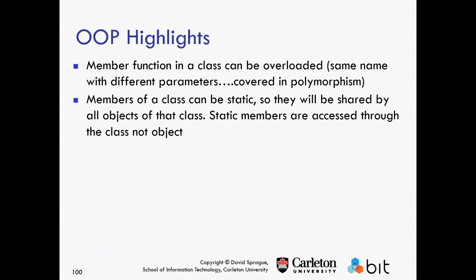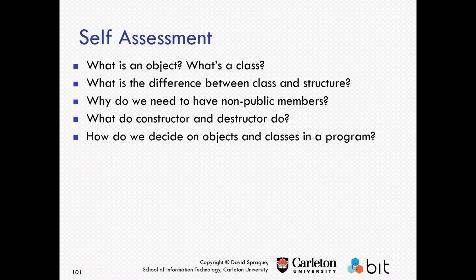Individual members of a class can be static, so they can be shared across the objects. With static member variables, everybody has access to that same variable. With static functions, all objects have access to the exact same single instance of that function. Static means it's for the entire class, not for the individual objects. I'm trying to think of a good example of static for Homo sapiens or something like that, but I can't think of something off the top of my head.